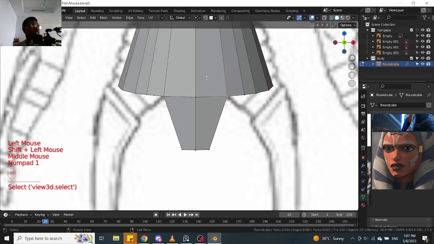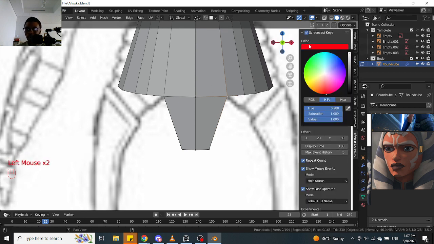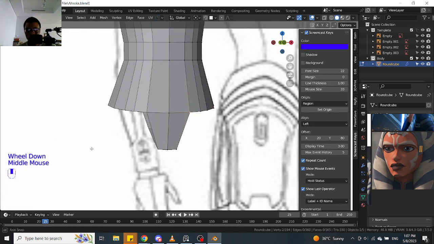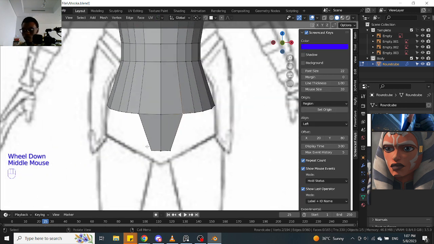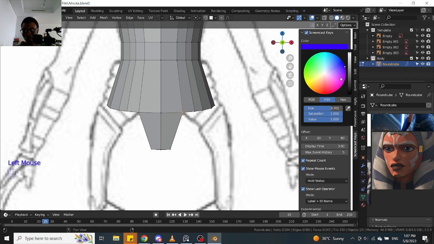I don't know, is it me or does the red color really annoy? I mean, it is visible, but it's really annoying. Honestly, let's try blue maybe. It's a primary color, so obviously it's gonna be more visible, but it's really annoying for me.